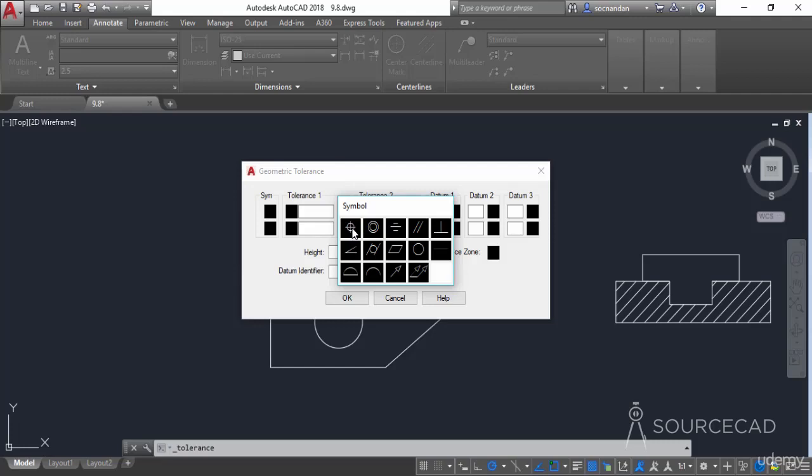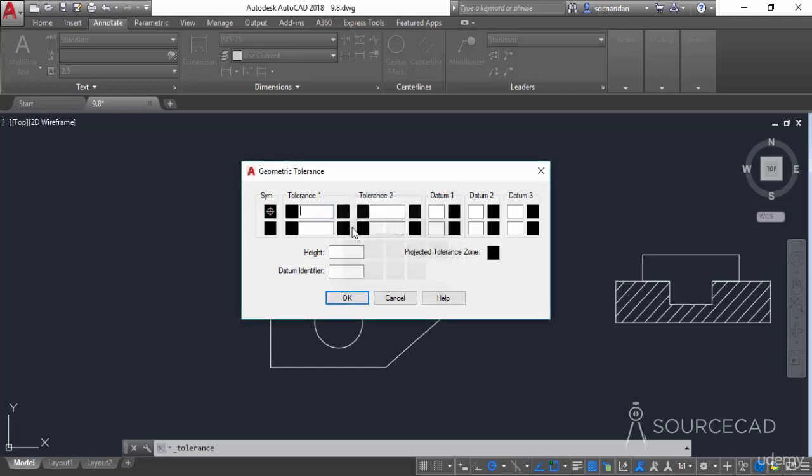I'll select the position tolerance, which is denoted by the first symbol. Here a phi symbol will be added, that is for the cylindrical tolerance zone, and now the tolerance value. That will be 0.02 in this case. Let's assume that it is 0.02. Now we need to add the material condition modifier. When you click on this, you'll see three material condition modifiers: the maximum material, the least material, and the regardless of feature size. You can use any of these depending upon your component. I'll select maximum material condition.